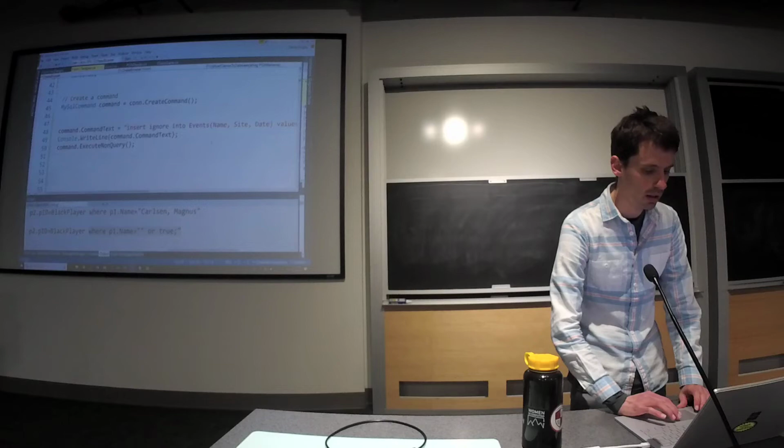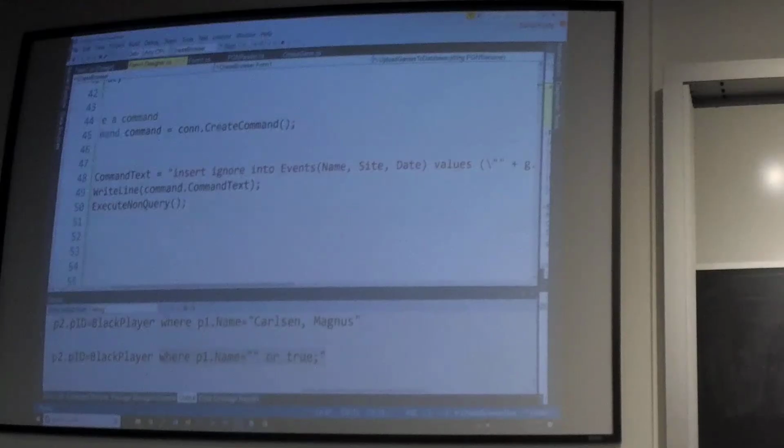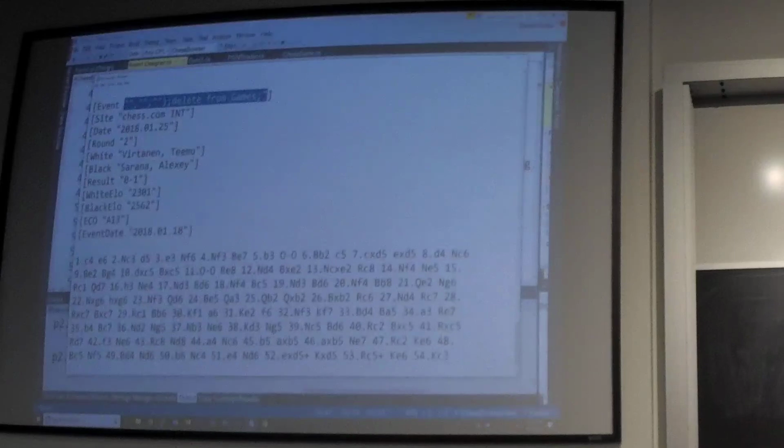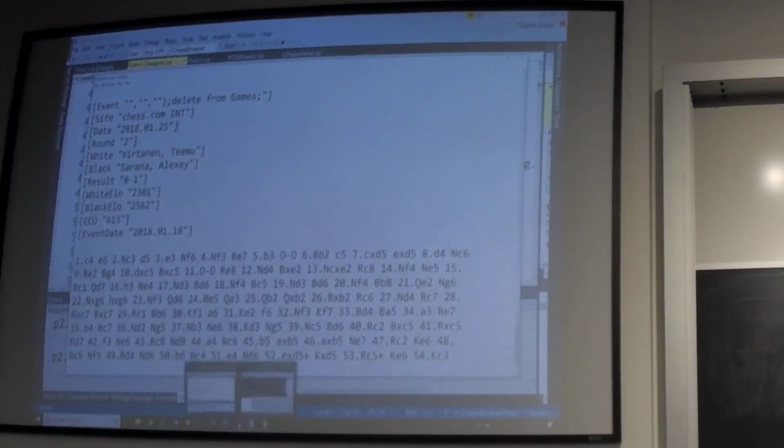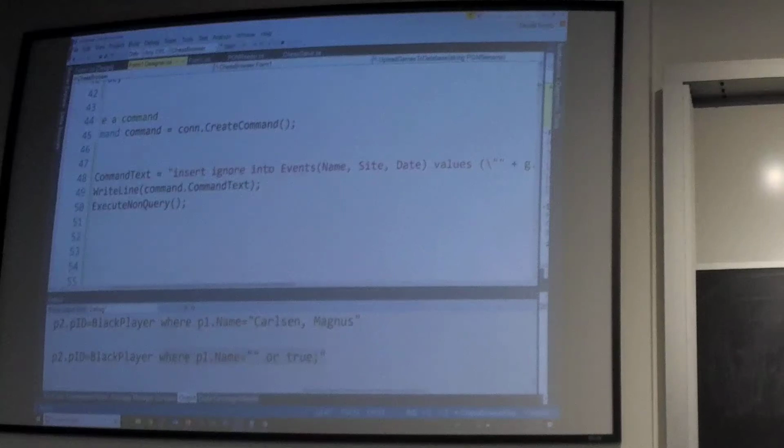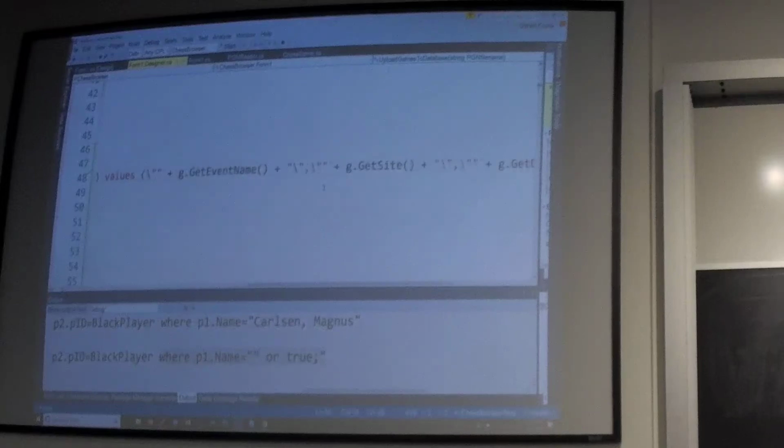Here is basically the problem. Remember, let's go look at the bad file. I was injecting my attack into the event tag. So right here where I'm inserting an event is where the problem comes from. If we look at this, I basically have a completely unprotected SQL command where I'm taking exactly what they typed and inserting it verbatim into the command.